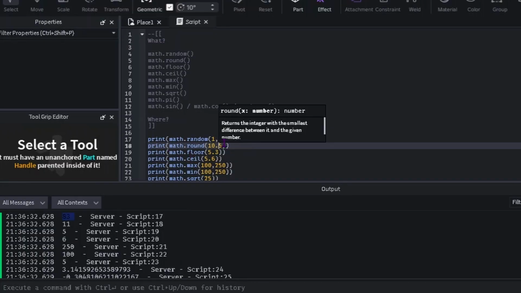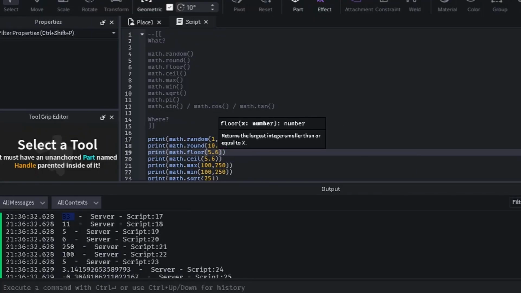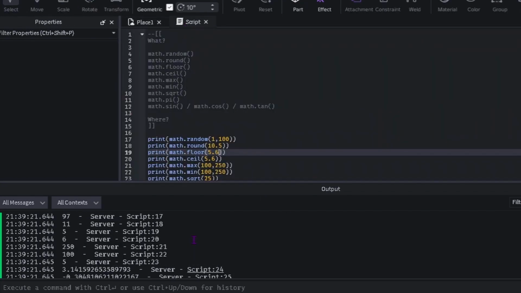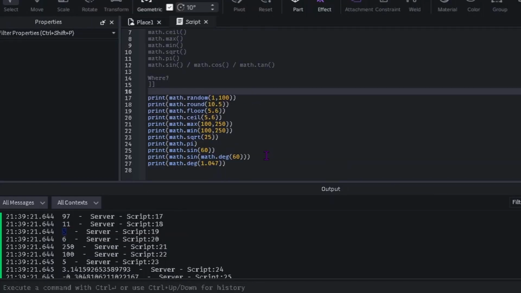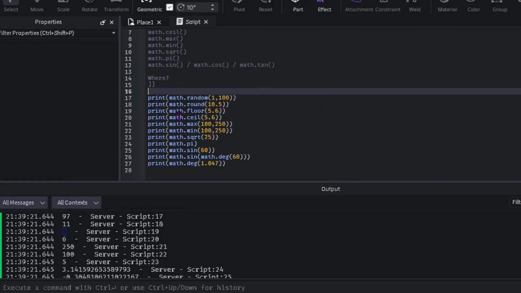And here you can see math.floor(5.3). What math.floor does is that it rounds down. Even if I put the value as, let's say, 5.6, which is greater than 5, and if we do math.round for 5.6, it should give us 6, but since we are doing math.floor, it gives us 5. So math.floor rounds down, and math.ceil is the opposite of math.floor, which is it rounds up. You can think of it as the ceiling. The ceiling is always above you, so that's why it rounds up. That's how I think you guys can remember. And the floor is always below you, like you're standing on the floor, so that's why it rounds down. So math.floor rounds down, math.ceil rounds up.